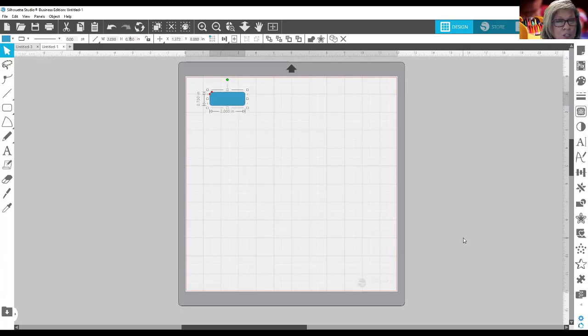Now, since this is just going to be the outer border of a sticker, I don't need there to be a fill in there. So I'm going to change the fill color to none, basically. So I come up here to the upper left-hand corner. I'm going to make that transparent like that. Okay. So I have this one right here.